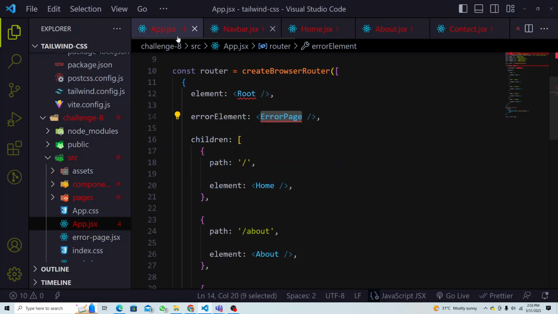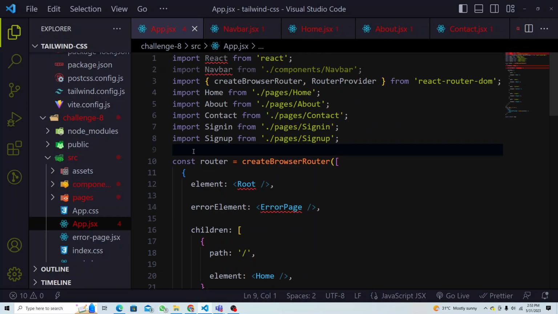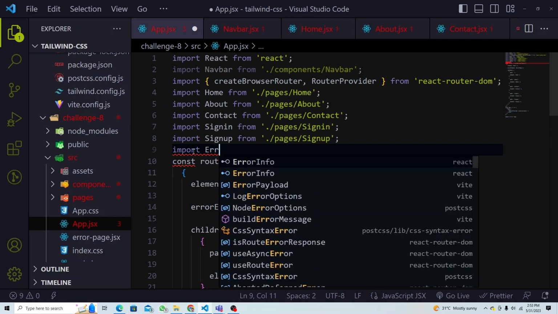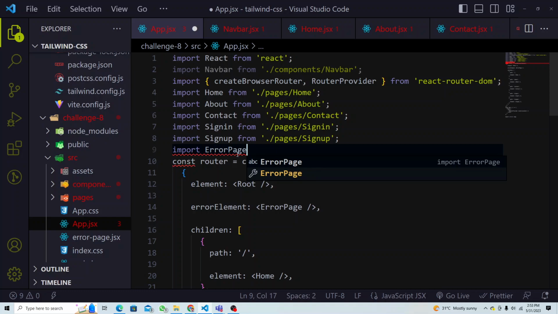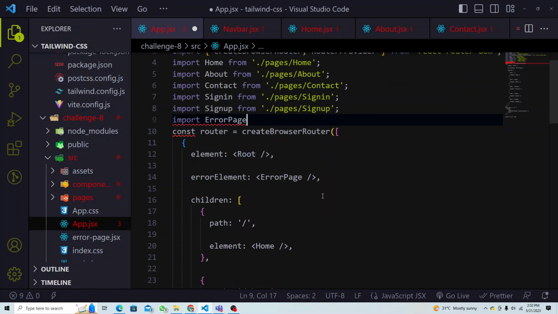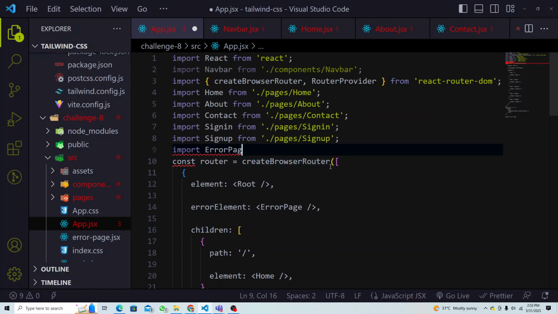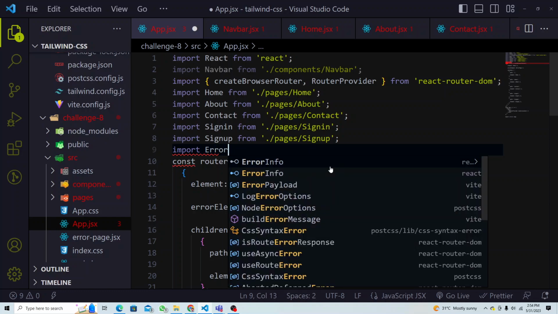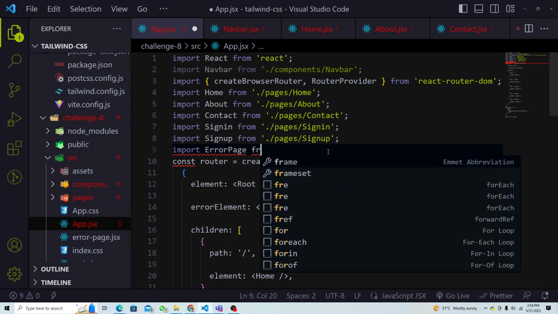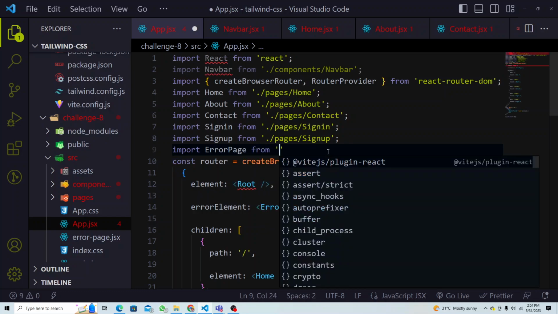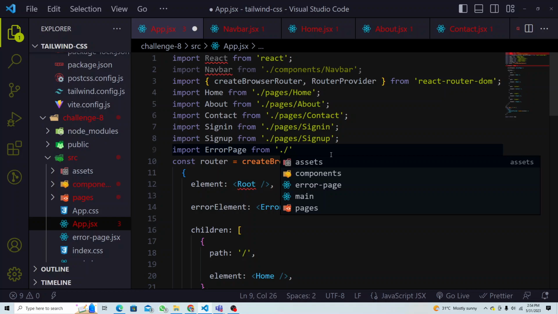Now we're done with the error page, so we have to import it. We must import here, import ErrorPage. It did not import because the file name is not the same as here, so what we have to do is use from, and give the location, dot slash, this is the one.